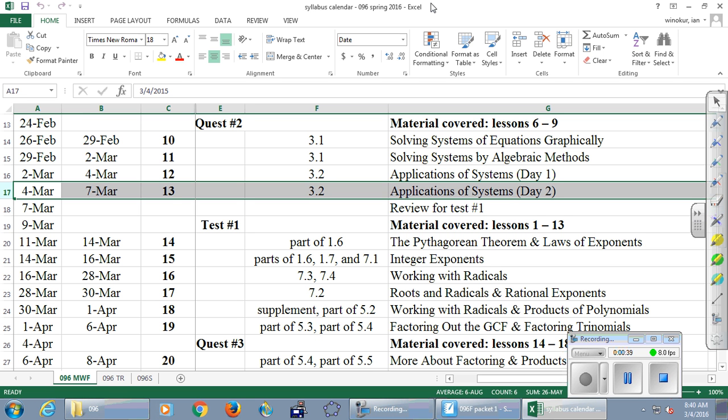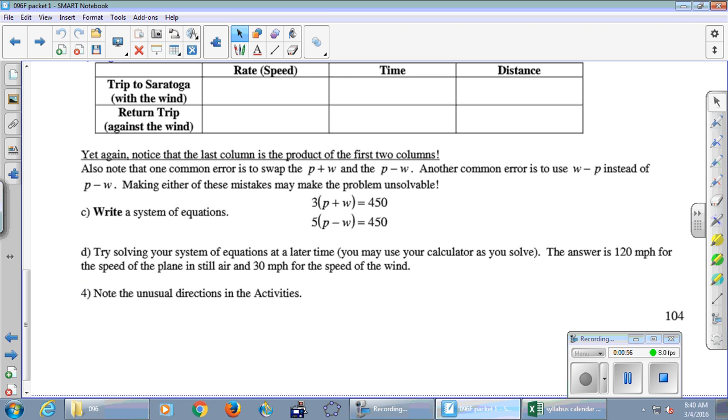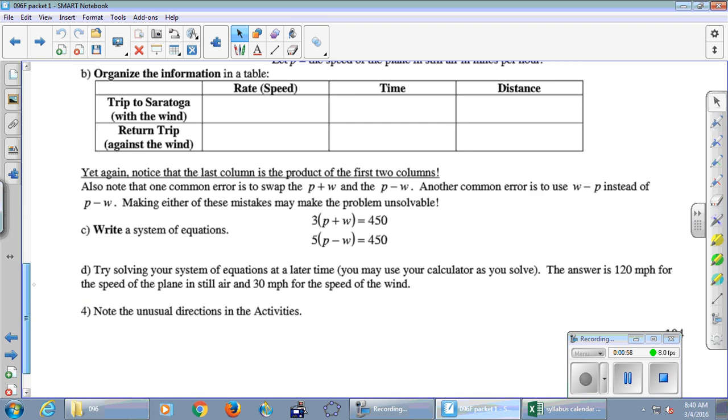And again, it is not too early to start studying for that test. It's on a lot of stuff. Much better to do like 25 minutes a day of studying for 5 days in a row than to try to cram 2 hours the night before. Maybe even better than that would be an hour every day between now and then, but I know you guys are busy. Okay, so let's start on page 104.